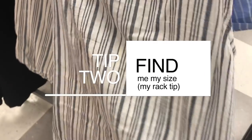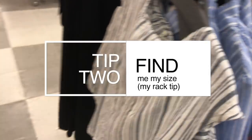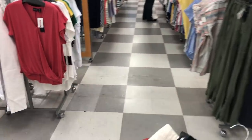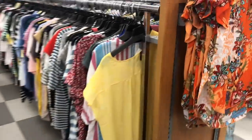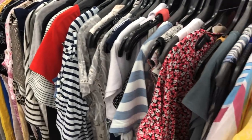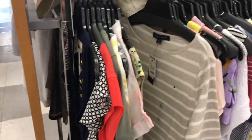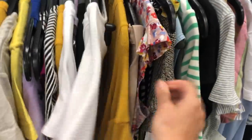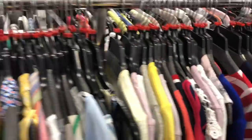Tip number two: falling in love with something that's not your size. You laser in on the perfect item, pick it up, and it's an extra small when you need a medium — or vice versa. Here's what to do: walk over to the rack corresponding to that item and search through every piece, even outside your size. Those long racks normally right behind the contemporary section — brand new items sometimes get thrown back in there. This is sometimes where you can find your size, so don't be afraid to dig through every size on those long racks.